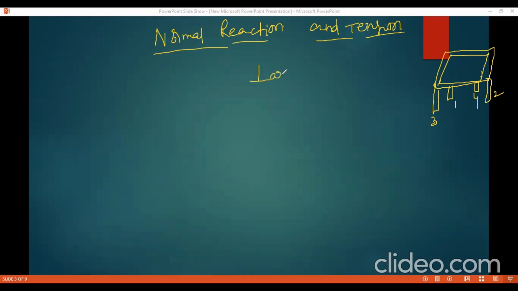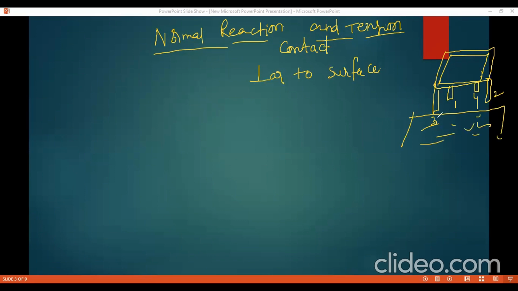It is perpendicular to the surface, and what kind of force did I say? Contact force. So it is an electromagnetic force. It can easily push an object. It is also an electromagnetic force. You observe here, the table presses the earth. This is the earth, this is the ground, and on this ground is the table.